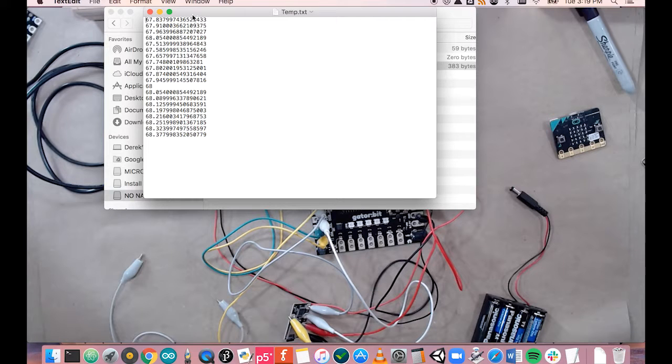And you can see right here, in the time that it took for us to talk, we actually logged some data points. So the temperature went from 67.83 up a bit, to 68.05, and then 68, and so on and so forth.